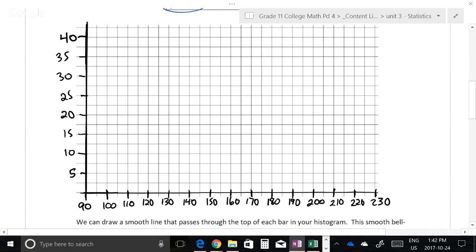If you're not starting at 0, and you start at 90 and then go by 10, you have to put a break. So here's the deal. On the y-axis, yes, you would have to. In the case of a histogram, on the x-axis you don't, because there's no assumption that a histogram starts at 0 on the x-axis. We do assume it starts at 0 on the y-axis, so we show a break. For a histogram, you don't have to show a break if your x-axis starts somewhere other than 0. Having said that, if you showed a break, that'd be fine. It wouldn't be wrong, but it's not required for a histogram. Did that answer make any sense?